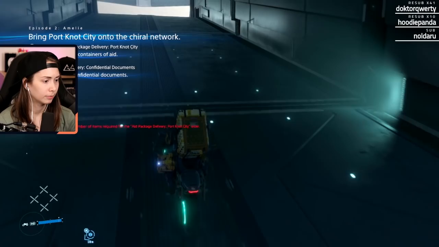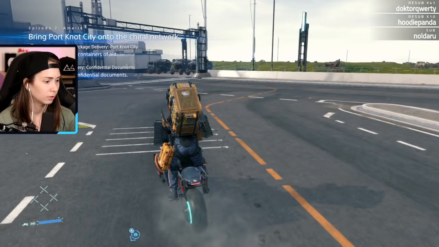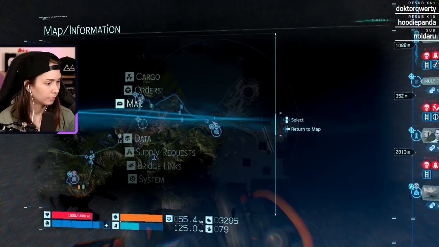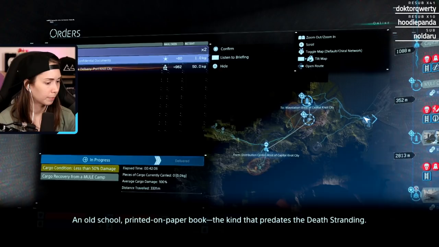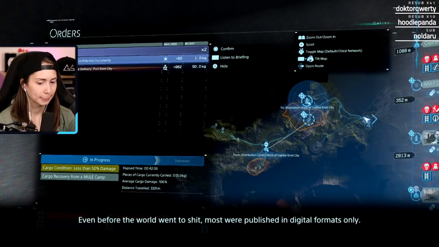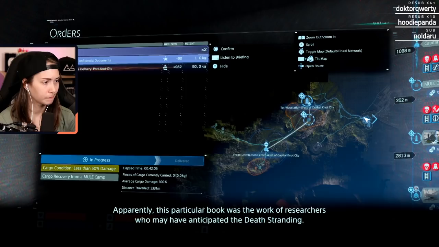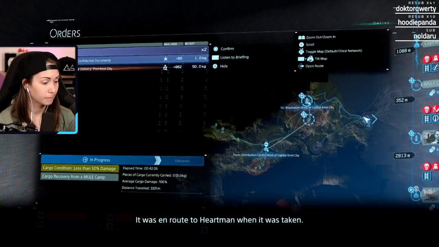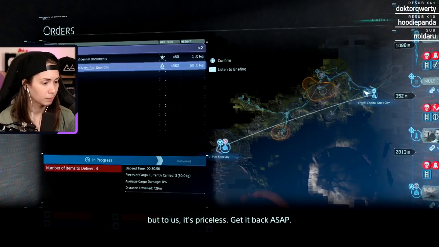Sam, up for performing an experiment with recover the confidential documents. Wait a minute. What do you want, Sam? What's this briefing? For this retrieval order, you will be hunting down a book. An old school printed on paper book, the kind that predates the Death Stranding. Even before the world went to shit, most were published in digital formats only. It's rare to find one intact these days. Apparently, this particular book was the work of researchers who may have anticipated the Death Stranding. It was en route to Hartman when it was taken. Mules, according to Waystation staff, in case you hadn't guessed. The book's no different from any other cargo to them. But to us, it's priceless. Get it back, ASAP.